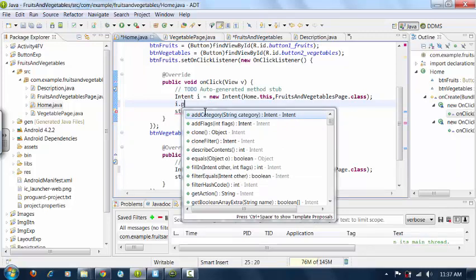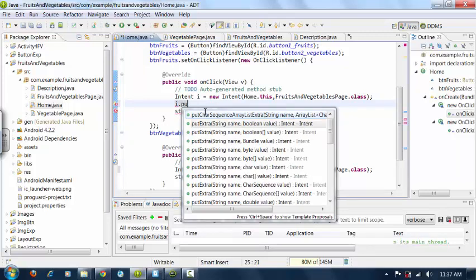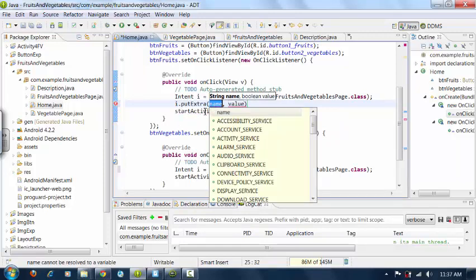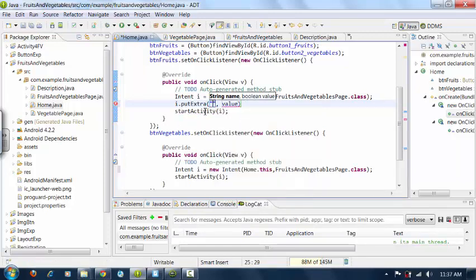Okay, so I dot put extra. So you have to give the key. Here I'll give the key as option, what option the user has selected. Okay, so if he has clicked on fruits, here you have to send the option as fruits.